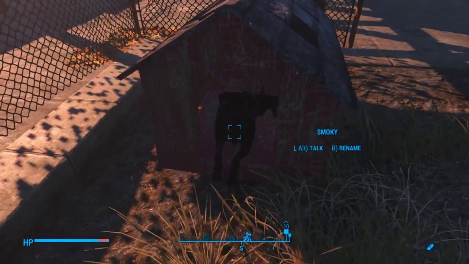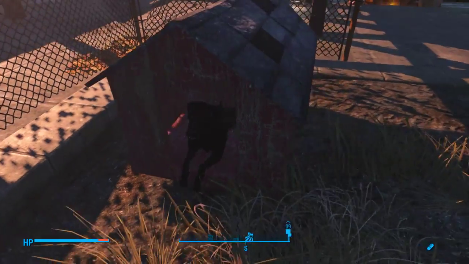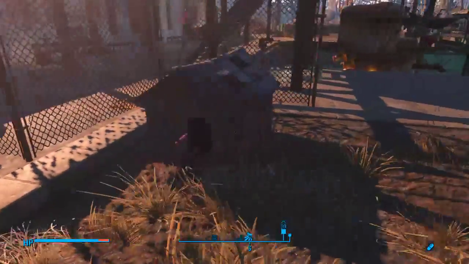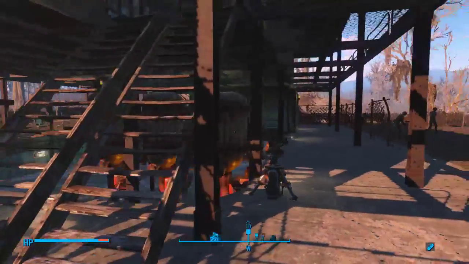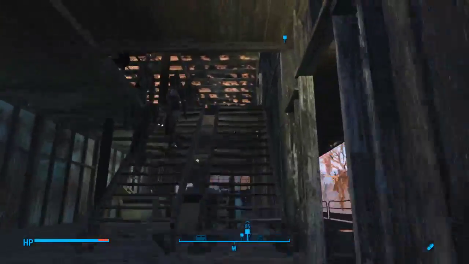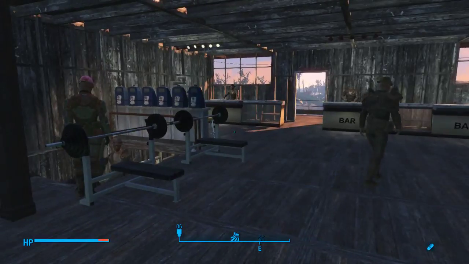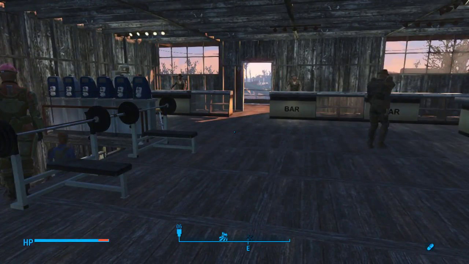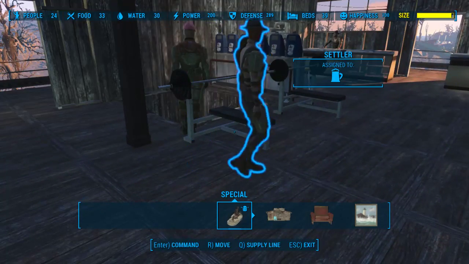Oh, Smokey? That's not what I called him. Anyway, that's fine. That's a good name. So we have a new dog in the compound. And both the cat and the dog do contribute at least 1 point of happiness together, so I thought I would add that. I'd actually reached 100 happiness before the dog, but it started dropping. And since I got the dog, it's stabilized at 100.